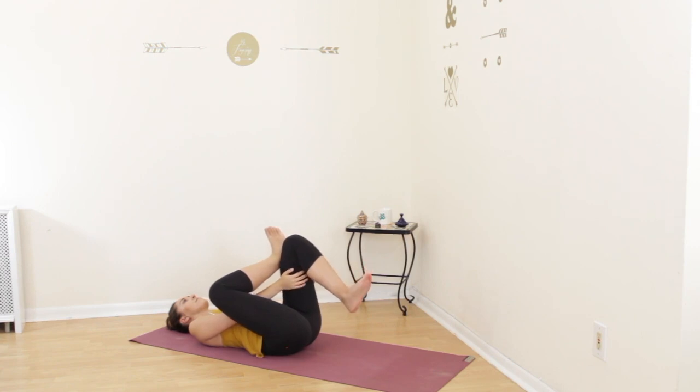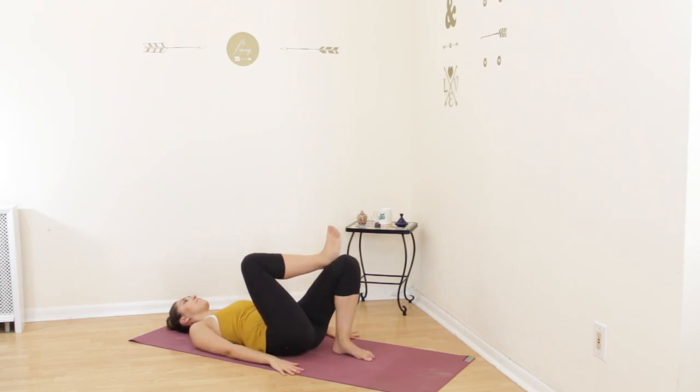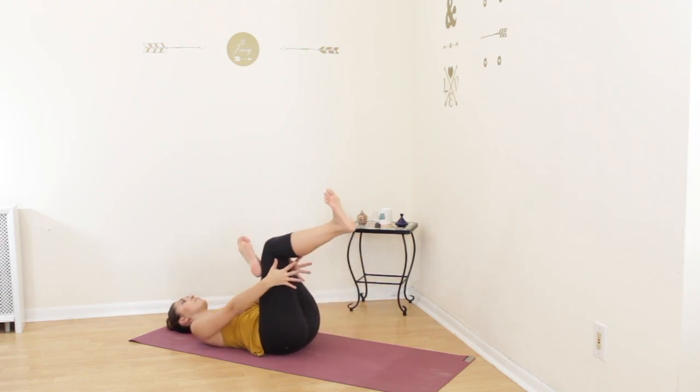Release your hands from your legs, uncross your ankle, bring the foot down and switch sides. Taking your left ankle, crossing it over the right thigh, feet are flexed, hold on behind the right thigh under the knee, and gently pull your legs in towards your shoulders. Hold here and breathe.